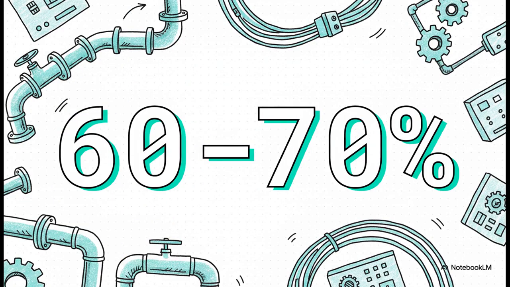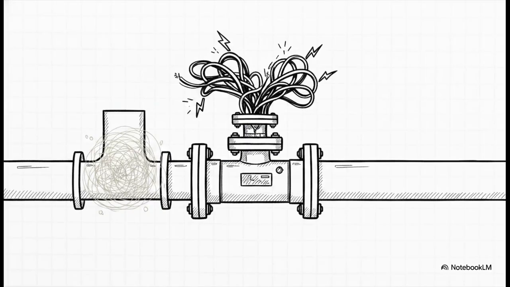Yeah, in reality, the remaining 60 to 70% of their budget is completely eaten up by the engineering, the custom piping, the complex wiring, and getting the whole system commissioned. So what does that mean for you? It means your advice on how they route their pipes, where they place the meter, and how they wire it is honestly just as valuable as the meter you sell them.